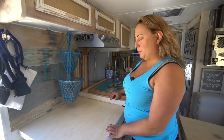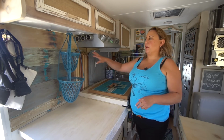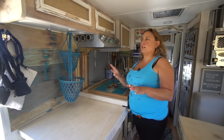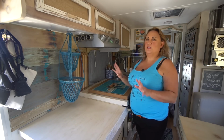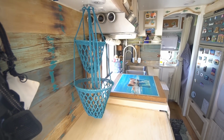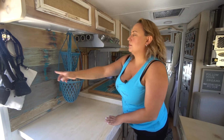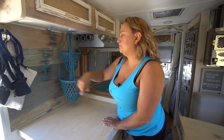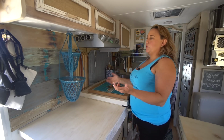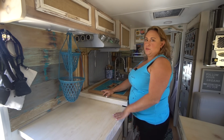When we remodeled her, we wanted to make sure that we had more of a rustic cabin kind of feel. Andres had the bright idea to look for something for a backsplash because we had tried a bunch of different things, including those stick-on tiles, and nothing was quite working. So this was actually fruit drying racks that he found online and that we took apart, and then we painted them in different colors and we filled in all the holes with epoxy resin. And then we basically just nailed them to the wall, and they've been there ever since. They work great because they have the clear finish on them. I'm able to wipe off any of the grease or any of the residue from cooking.